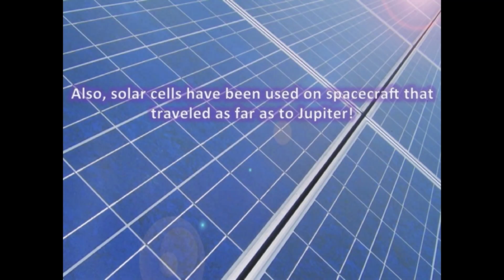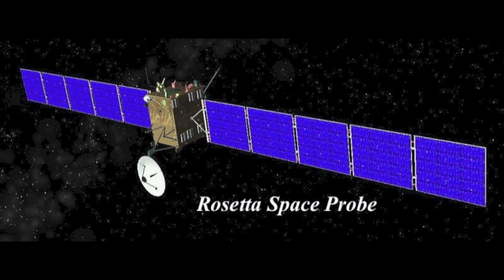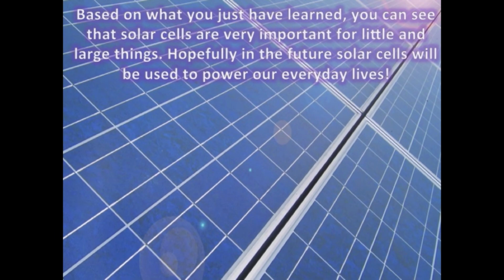Also, solar cells have been used in spacecraft that have traveled as far as Jupiter. Based on what you have just learned, you can see that solar cells are very important for little and large things. Hopefully in the future, solar cells will be used to power our everyday lives.